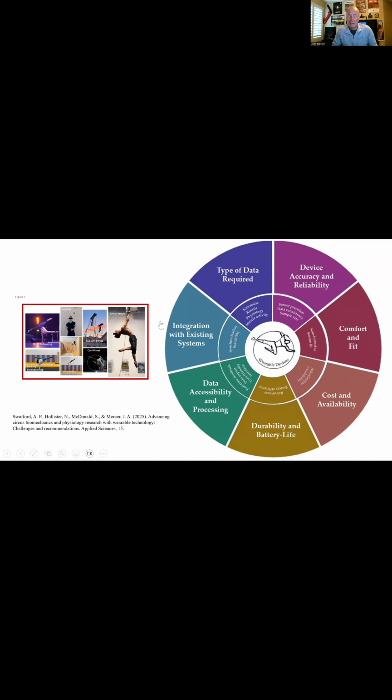And so there's a lot of commonality between circus performers, circus artists, and athletes in team sports, individual sports. They still have to train, they still have to practice, and they get injured. We've been interested in trying to quantify the kinematics and kinetics of some of the movements, but the movements are so unique.